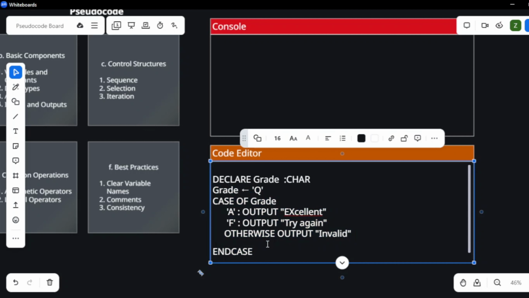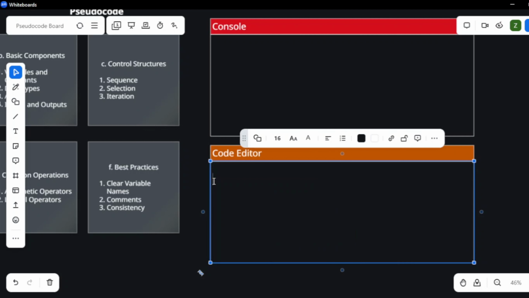Now we're going to move on to iteration. Iteration is like having multiple loops in your programs. Suppose I wanted to give an output of hello 10 times. So what's the best way to write this? Am I going to write 10 times output hello, hello, hello, hello? That may be a possibility, but again, it is inefficient. So for that, we introduce the first kind of loop that we're going to use in our program.